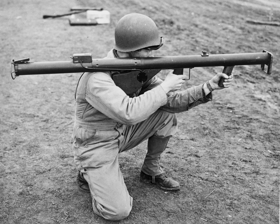A rocket pod is a launcher that contains several unguided rockets held in individual tubes, designed to be used by attack aircraft or attack helicopters for close air support. In many cases, rocket pods are streamlined to reduce aerodynamic drag. The first pods were developed immediately after World War II, as an improvement over the previous arrangement of firing rockets from rails, racks, or tubes fixed under the wings of aircraft. Early examples of pod-launched rockets were the U.S. Folding Fin Aerial Rocket and the French SNEB.